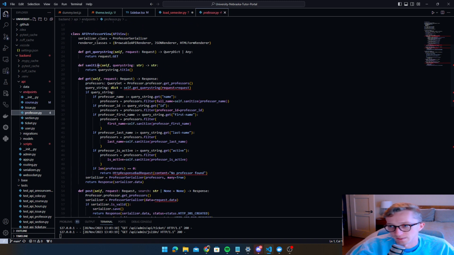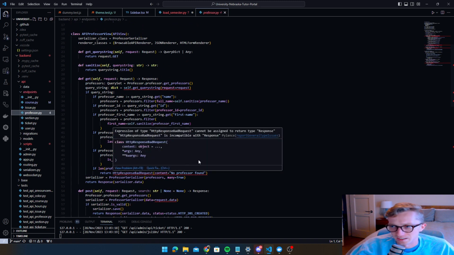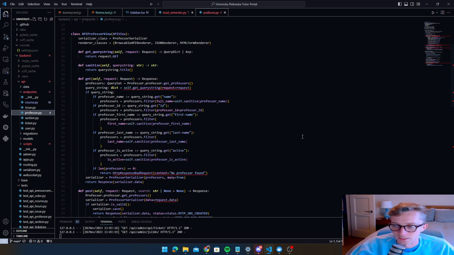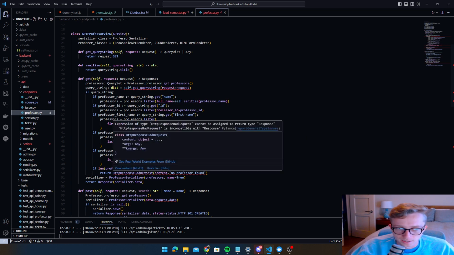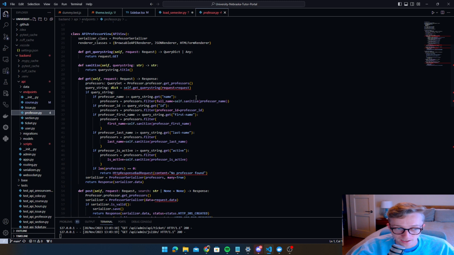Under professor, we have something very similar. And the reason this is highlighting is because I have a strict type checker on. This is using Pylance. Pylance is not good. I don't recommend using it. I'm actually going to turn it off. I use MyPy for everything, and MyPy is great. MyPy says that all this is fine because it is very strictly typed. If you look at everything, it does have types to it. It's just Pylance isn't good, so I don't recommend it.